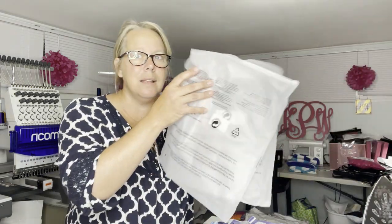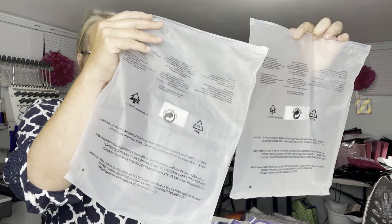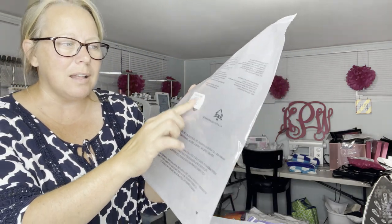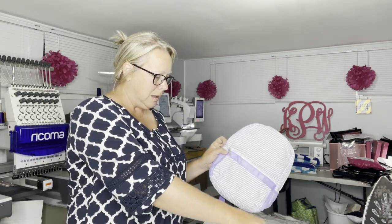Down to the bag it came in — the exact same bag, literally the exact same bag. Now this one from Alibaba does say 'Made in China' with Chinese characters and then it says 'violet' because it's showing the purple color. This other one — I'm not going to show the tag — has their own sticker on it. They probably removed the original label and put their own sticker on it.